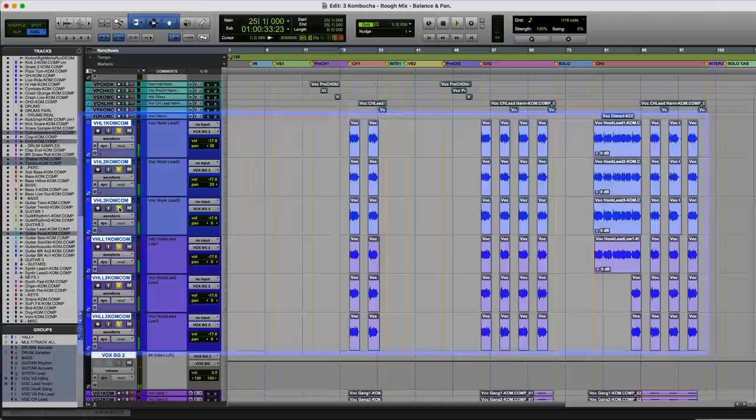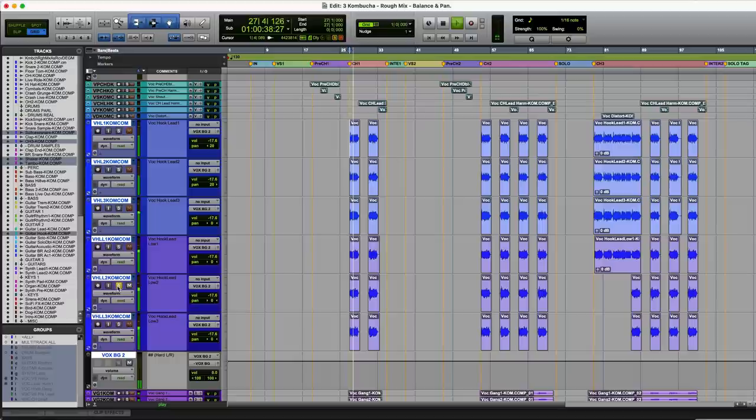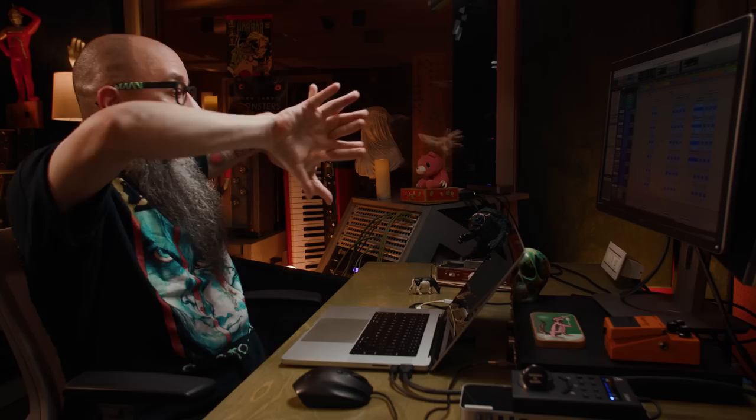And they are pretty much in mono. So we have three high vocals and three low vocals. So I want these vocals to be the widest thing that we have heard at this point in the arrangement.